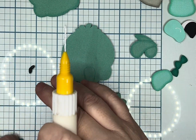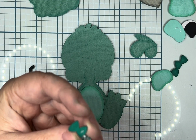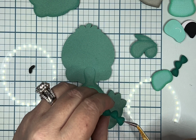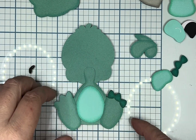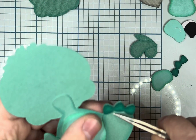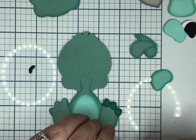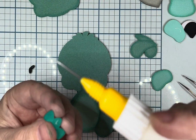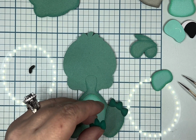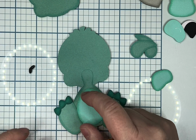And let's go. What I did on the back is I put an R for right so I knew which way the curve was. And I just use a white chalk pencil. You don't have to do this. I cut out so many of them to put in the Etsy store that I did not want to mix them up. And I honestly don't know if they can go on either side. Let's see. It may not even matter. Nope, they're identical. So I just did something extra that I didn't have to do, which is fine. But because I was cutting so many out, I didn't want to mess anything up, have them on the wrong side. So that's just what I do with a lot of pieces.